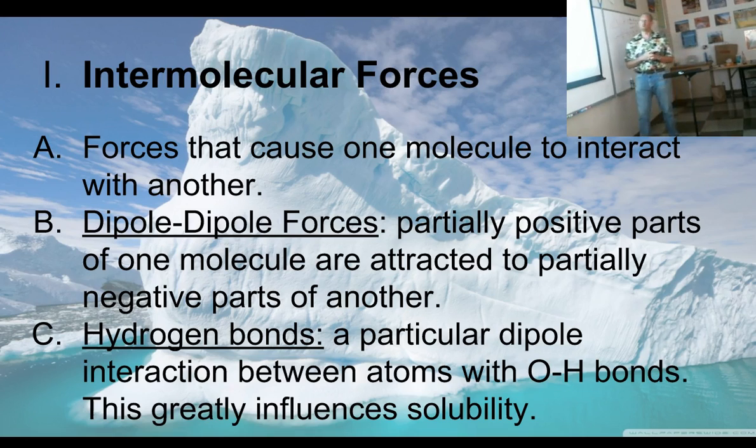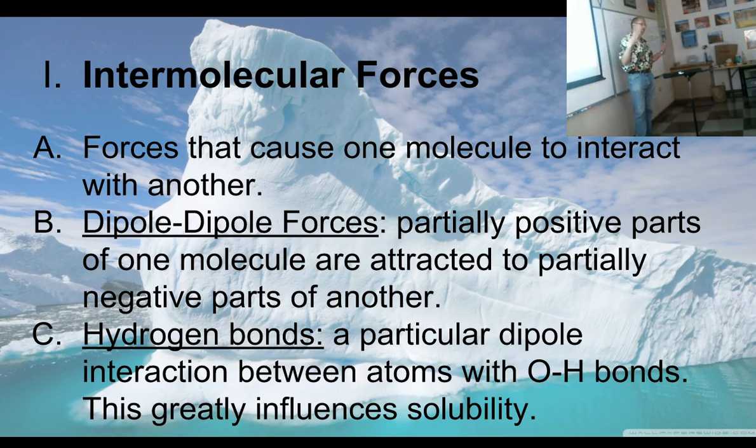There are dipole-dipole forces, and I'll show you a picture in a minute. Dipole-dipole are partially positive parts of one molecule that attract to partially negative parts of another molecule. So any polar molecule where there is a part of the molecule that's slightly positive, that we would have labeled a couple of chapters ago as delta plus, will be attracted to any part of another molecule that is partially negative, that we would have labeled delta negative. And so positives and negatives attract one another.